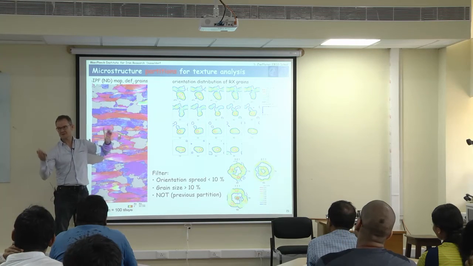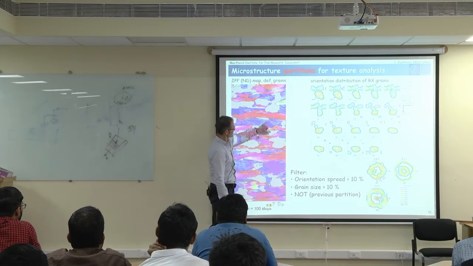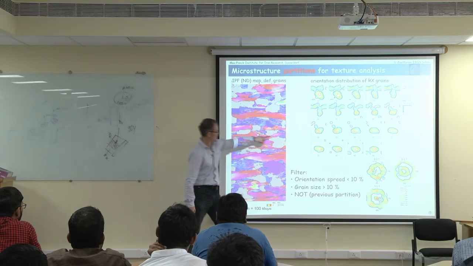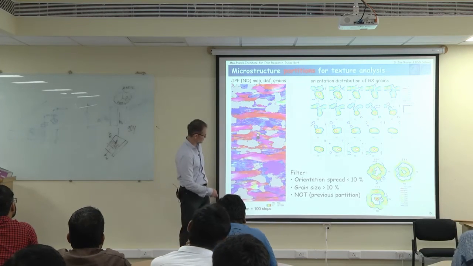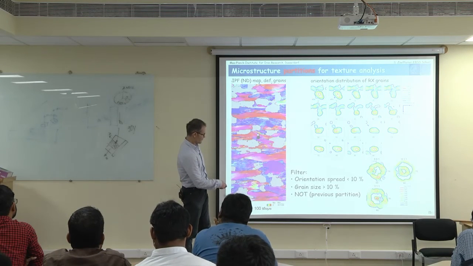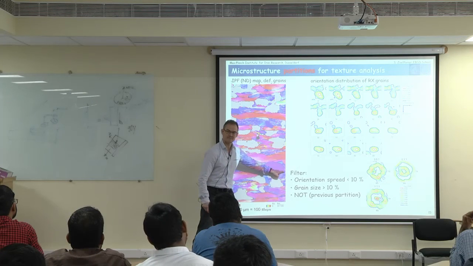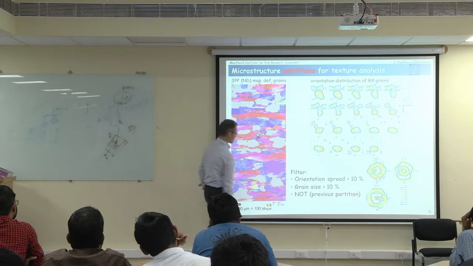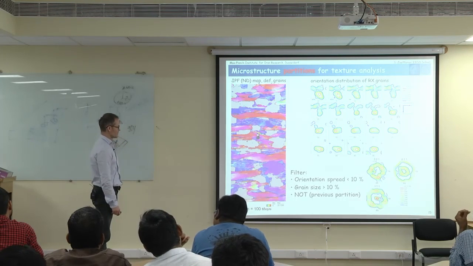So then you have to, as a smart person, say this is not right. This is recrystallized. I don't want it in. I kick it out. Same thing with this one. It has only a 5-degree boundary here, that's why it was included. This big one here is also not making fun for us. This needs to be kicked out too. Probably it has a very small misorientation here. That's why it was considered by the software to belong to the deformed structure, and it messes up our calculations.